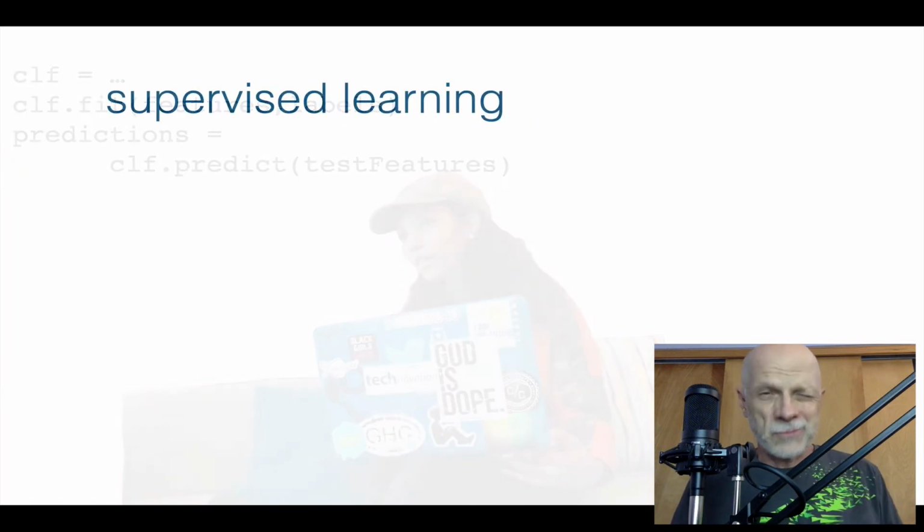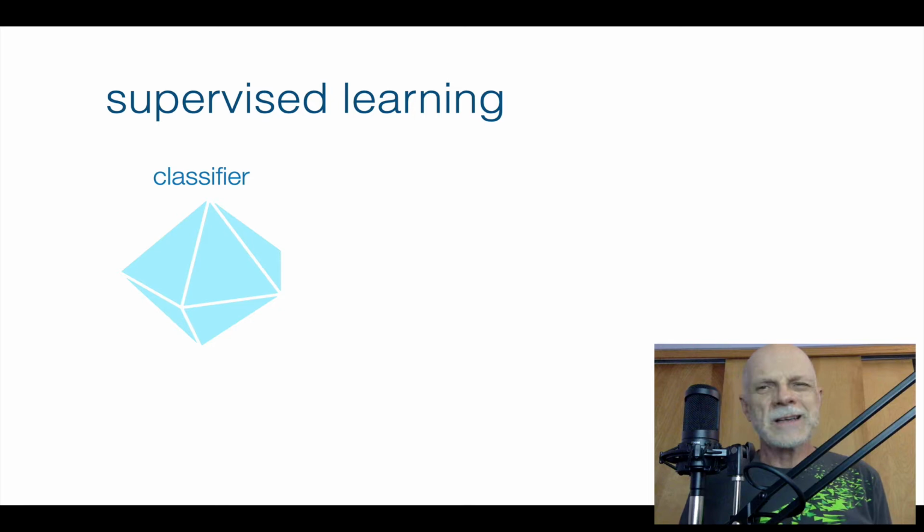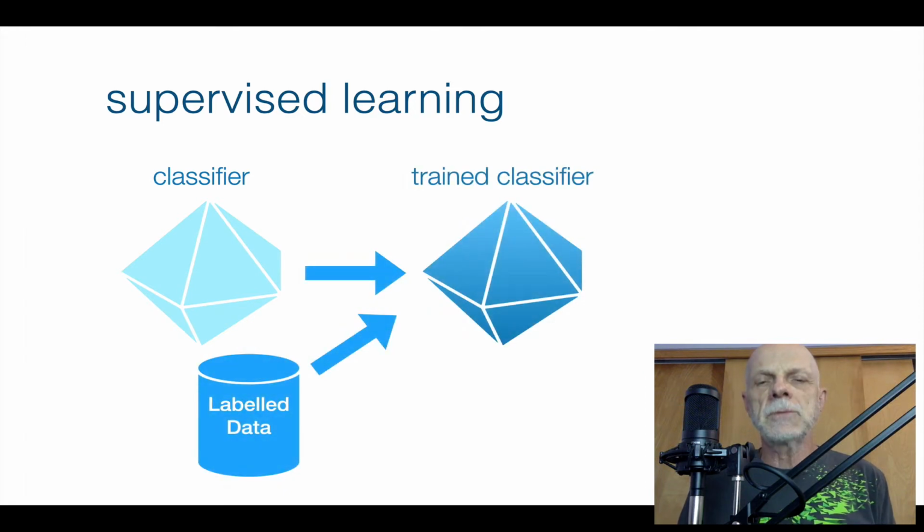So as we talked about before, this is called supervised learning, right? In supervised learning, we make a classifier, and it's kind of an empty shell of a classifier. It really doesn't know anything until we give it some training data. So we give it some labeled data, meaning there's a set of features, and for each row of the table, for each entity, we have a label associated with it. The one example was the dogs and cats. There could be many others, but we have features and then the label that we're trying to learn.